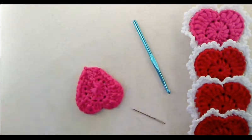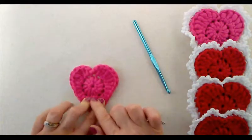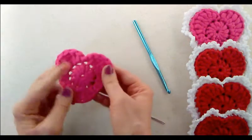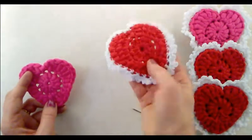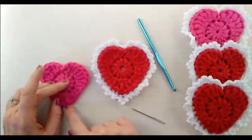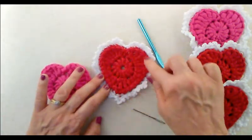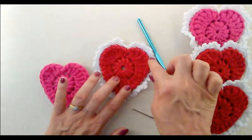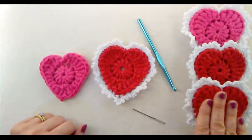You don't want that. Alright, now what we need to do is we need to create a second heart, so that way we can connect them together to make it a double thickness. Now if you did not want to do that and you wanted to make it like this one, where it's just one side and not two, then you can definitely stop here and then you would just do slip stitches all the way around to give it that nice little edge that kind of is right here. That's because I did slip stitches. And then we can work the trim.